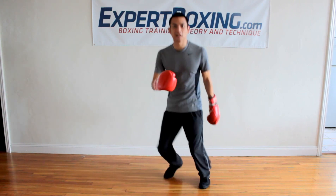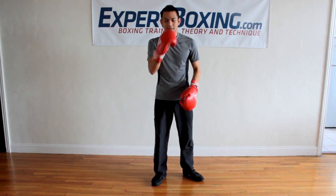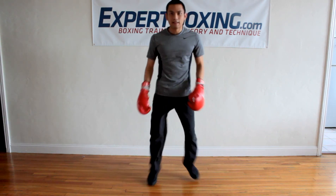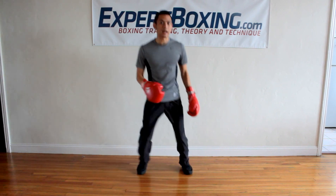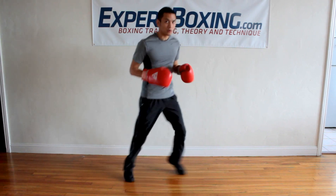The boxer's bounce comes from this. Even though it looks like I'm jumping side to side, my weight is actually as close to the center as I can, and that's why it's very slick, very relaxed. If I do it like this, I can have a nice bounce, stay low to the ground and feel very efficient.